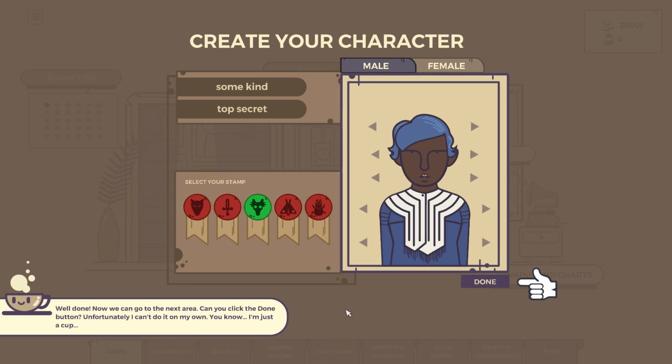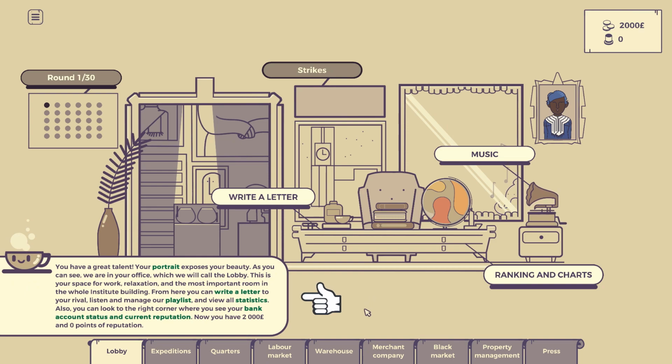Well done. Now we can go to the next area. Can you click the done button? Unfortunately, I can't do it on my own. You know, I'm just a cop. Yeah, sure. You have a great talent. Your portrait exposes your beauty. As you can see, we are in your office, which we will call the lobby. This is your space for work, relaxation, and the most important room in the whole institute building. From here, you can write a letter to your rival, listen and manage our playlist, and view all statistics. Also, you can look to the right corner where you see your bank account status and current reputation.